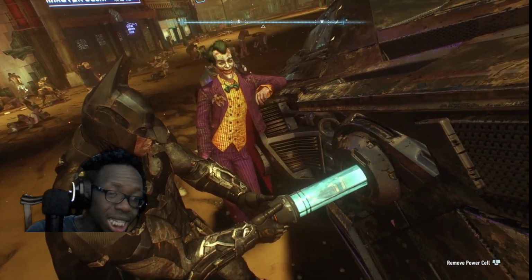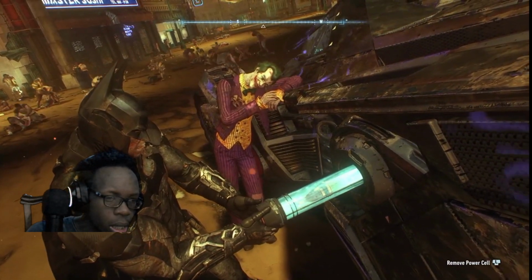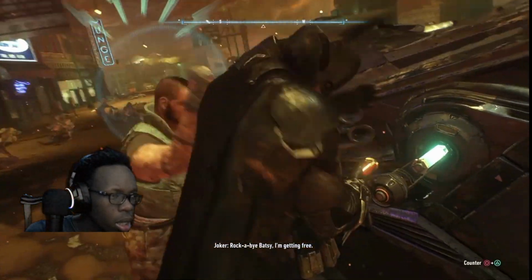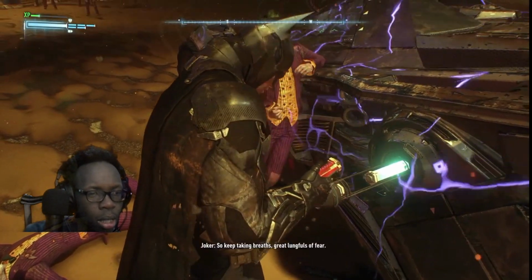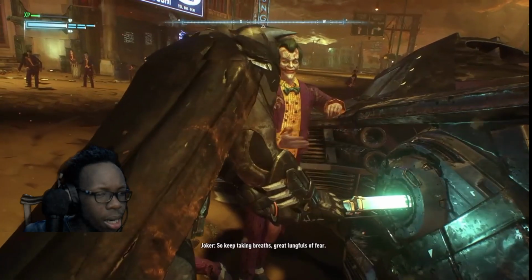What is up with this thing? Effort must be tiring you out. You're getting sleepy, Bats. What? How long is this thing? Goodbye, Bats. See, I'm getting free. I was supposed to counter him. Holy. So come on. Taking breath. Great lungs. Hurry up. Bro!